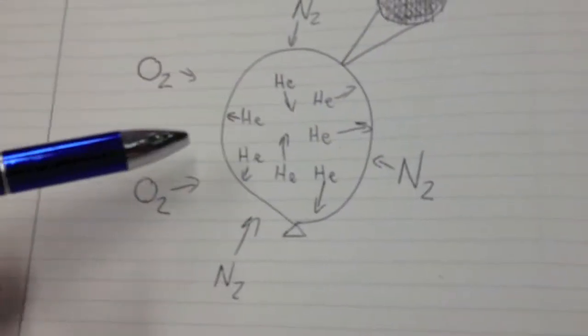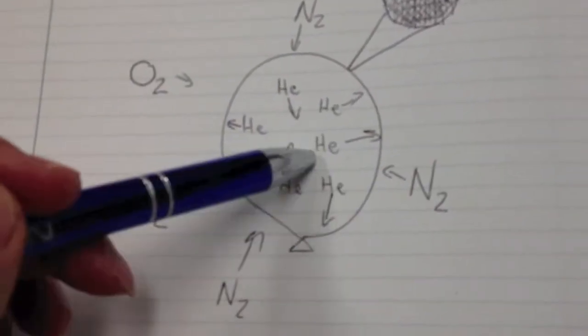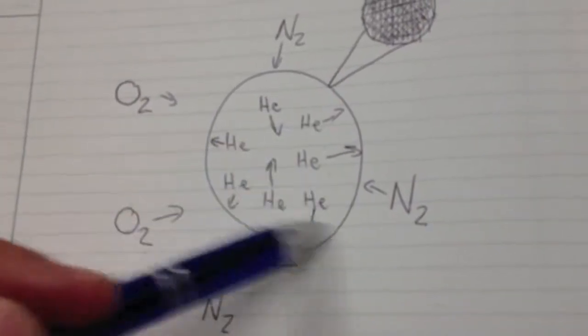And you can see that helium also is a lot smaller than just one oxygen or one nitrogen. With oxygen and nitrogen, pretty much similar. Oxygen's slightly bigger. So you've got all this helium in the balloon.